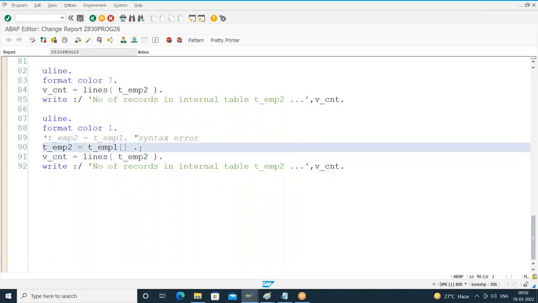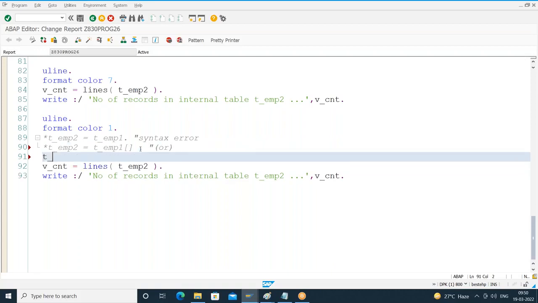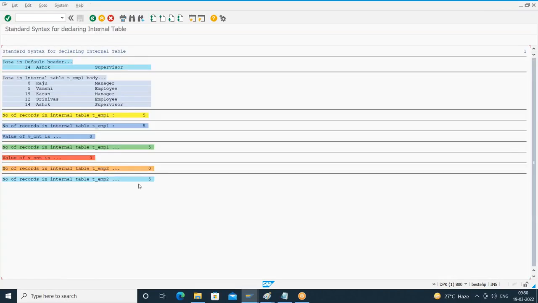I can do it like this, or I can say t underscore emp2 like this, and it should also work. Check the syntax, no errors. When I execute, I get the same number of records, 5.